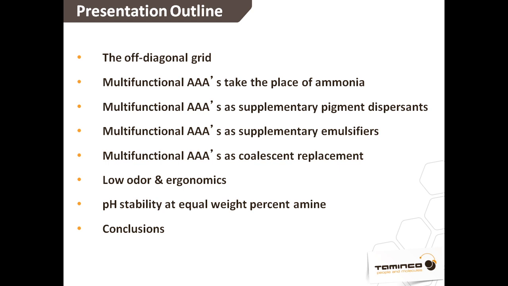Now, what I mean by a multifunctional AAA is a pH-adjusting neutralizing alkanolamine that is of somewhat higher molecular weight and structural complexity than what you would normally use as a commodity neutralizing base. So ammonia or very low molecular weight hydrophilic alkanolamines would not be considered multifunctional alkanolamines. But more structurally elaborate and higher molecular weight alkanolamines would be multifunctional AAAs.